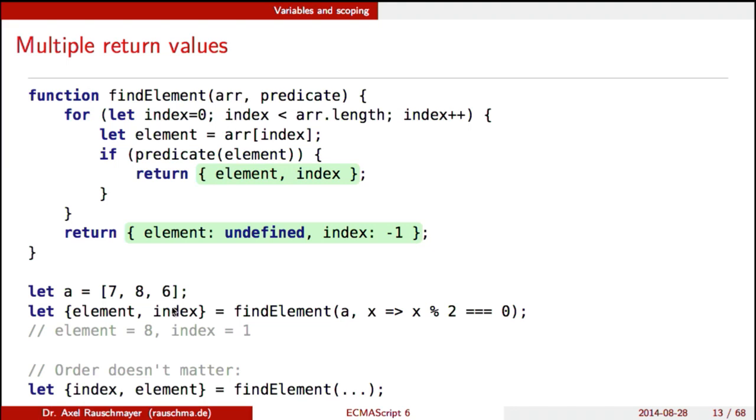And what's even cooler is if you're only interested in an element, you can simply leave out index, and then you only get the element. Obviously you can use the pattern too if you don't have destructuring, but as a way of returning values, this is very compact, and as a way to get a value out of it, that's very compact as well.